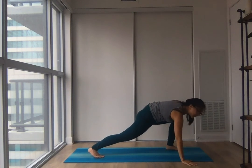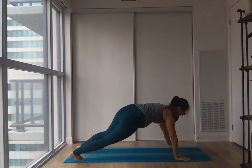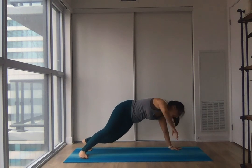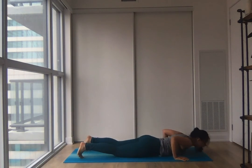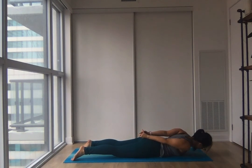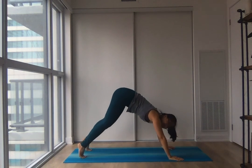Coming all the way down. Plant your left hand on the mat, nice open stance, and slide that front leg all the way towards the back into another plank pose. Finding your way back — side plank on your right, big inhale opens you up, nice stretch. Easy exhale, coming all the way to the middle. Same on the other side — nice opening. And easy exhale. Soften your elbows, come all the way down. Interlace your fingers behind you for another shoulder release, maybe a nice sway side to side. Plant your palms, crawl through the middle. Tuck your toes, lift your belly all the way up into a downward dog.